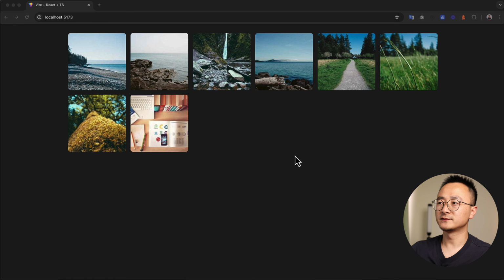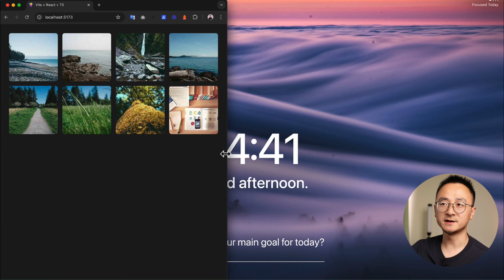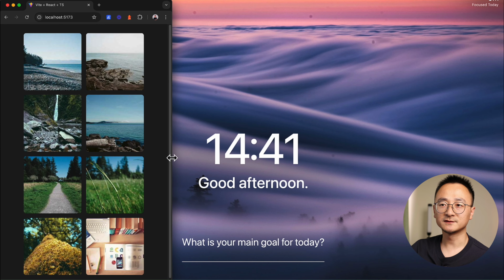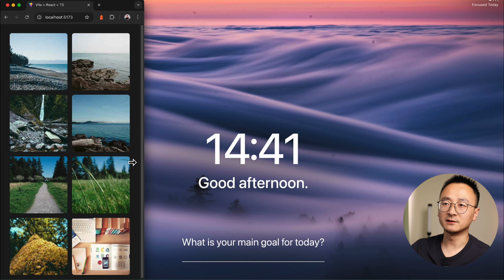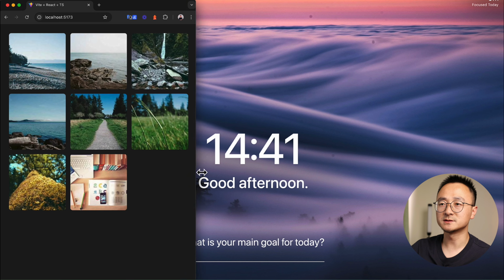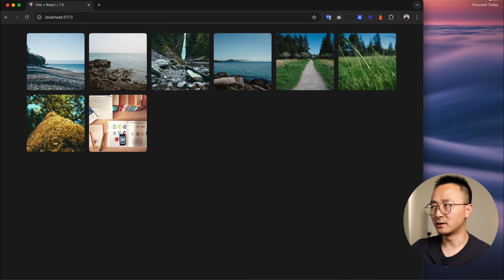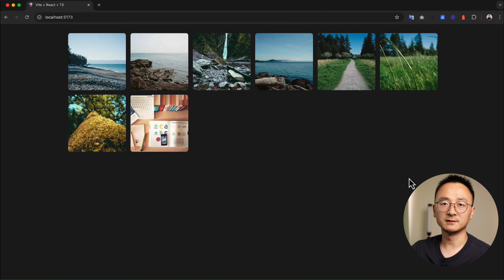So as you can see, the application is very simple. It's just showing the images in a grid. And if we resize the page, you can see the layout changes. Things like this are very hard to detect in unit or integration tests, or sometimes even impossible. But with visual regression tests, we can detect the pixel difference, so we can detect the error much earlier, before it reaches our users.